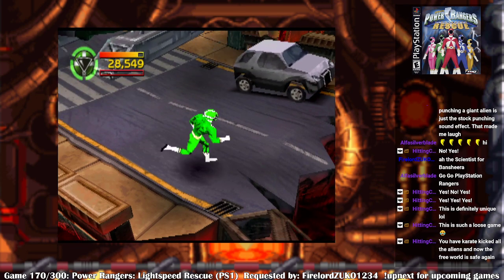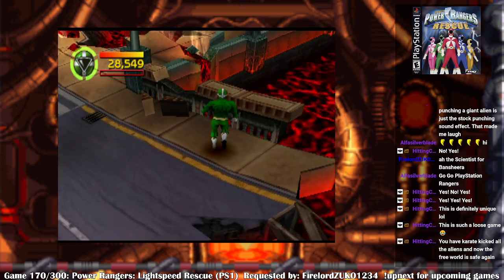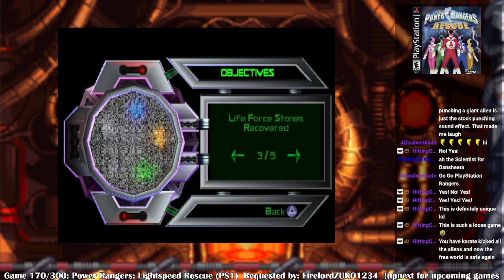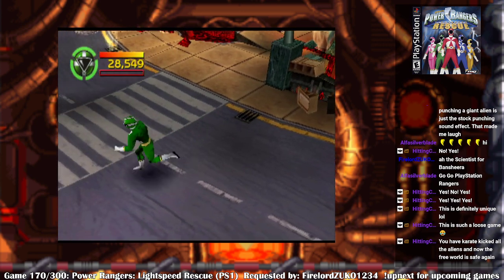Why do I need two bits of dialogue to tell me the same thing? Like, rescue hostages. Yeah, I know. How many? 10. All right, I'll get to it.